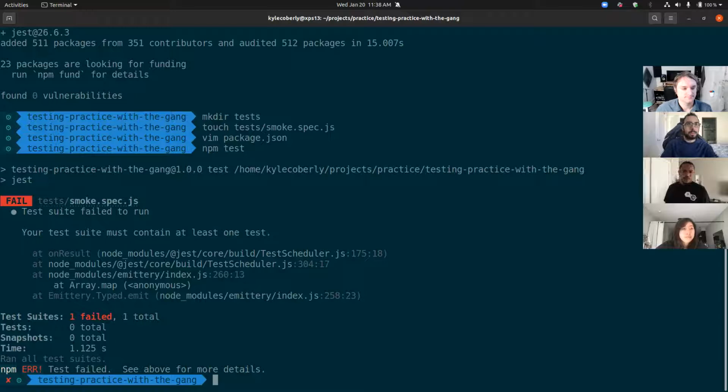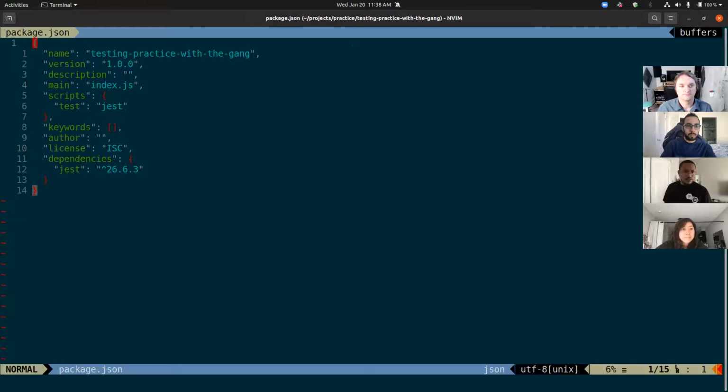What did you put in your package.json again? For test. Just. Yep. It's configurable. You can make it watch stuff. You can do all sorts of stuff, but just the basic command, just.